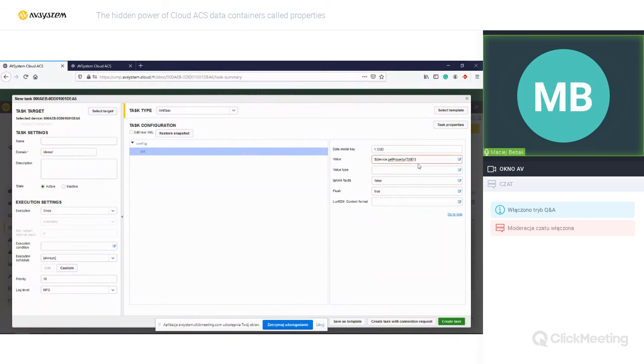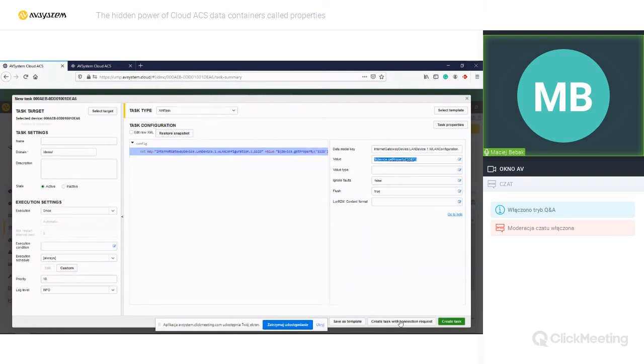Now we can see that the syntax is correct because that area is not highlighted in red. So basically, that's all. That task, that procedure, will set the parameter related to the SSID to the value of that particular property.